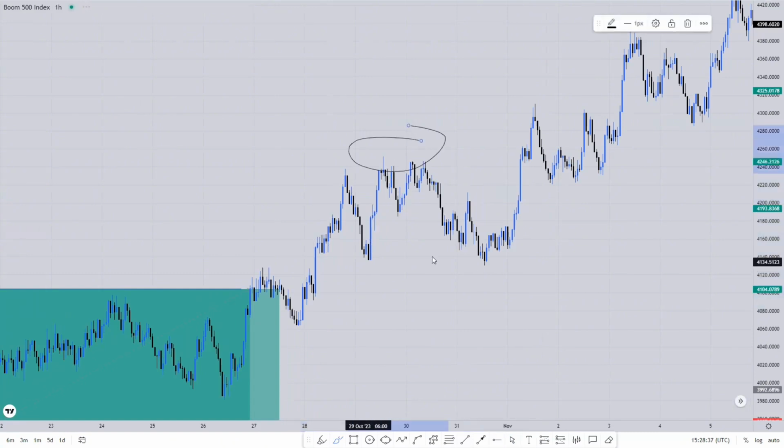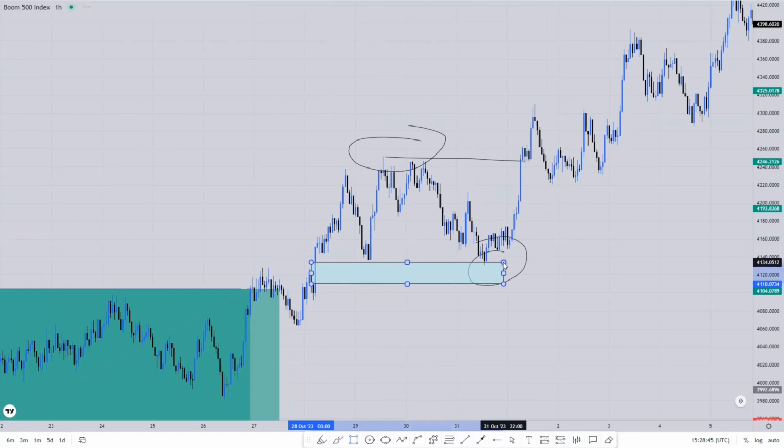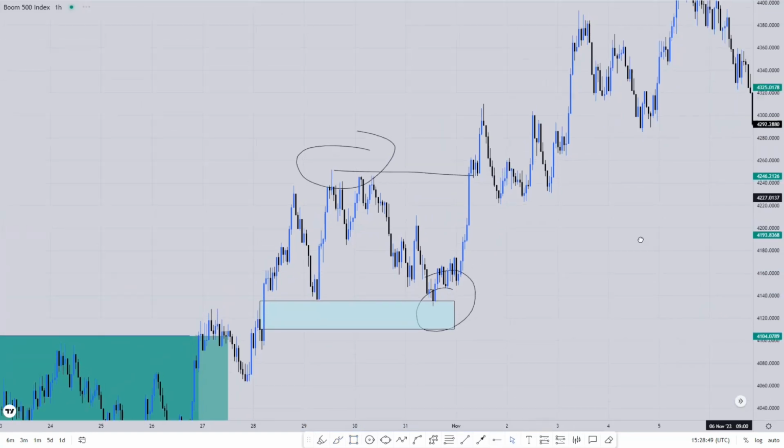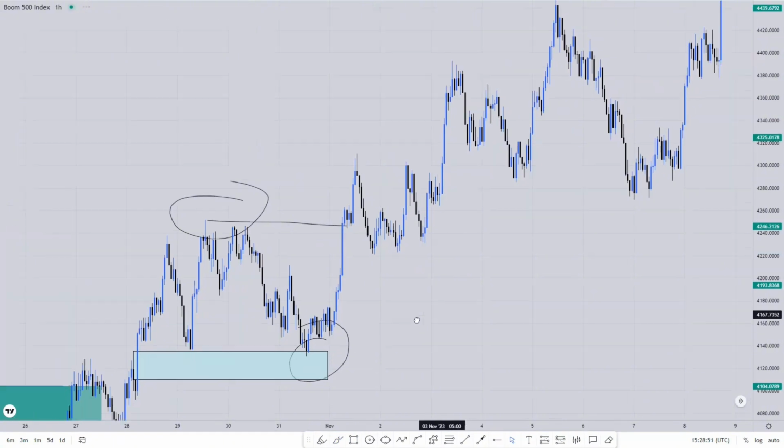Higher high, higher low. This was your target. Here you can actually see we have a mini fair value gap. It tapped into the zone, 15-minute confirmation. You enter, we call target here.